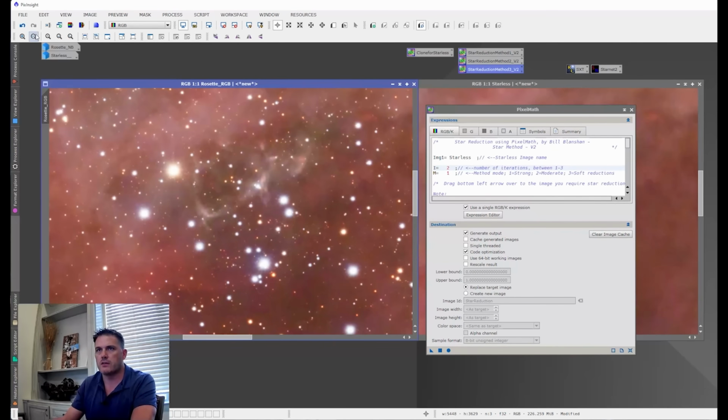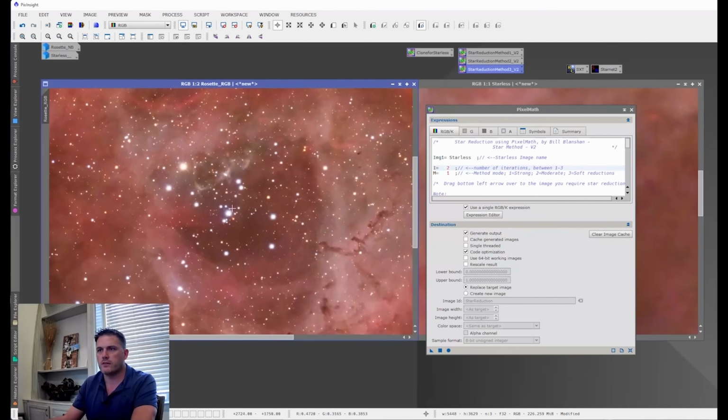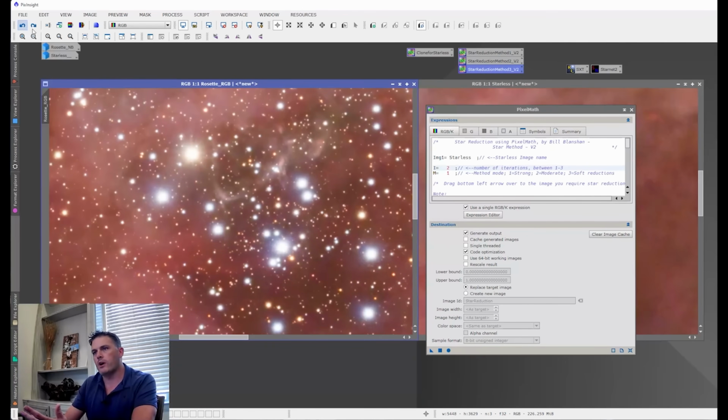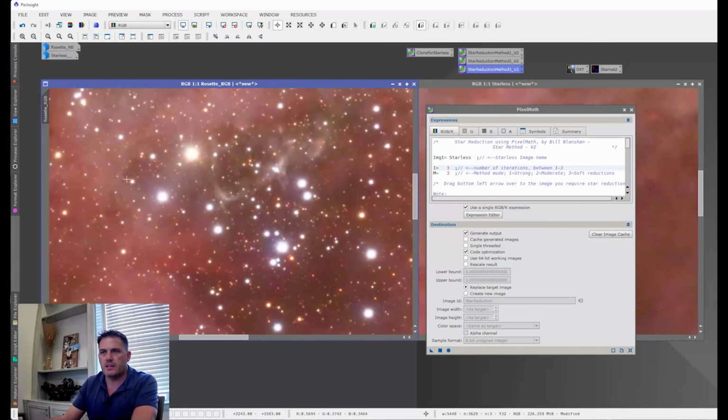Again, lots of color, before, after. Before, after. It's really nice. And if you did want to change the blend modes, again, to something more soft, say we want to go to 3 iterations, but we're going to have more of a soft effect. So you can see it holds a lot of the smaller stars in place while still shrinking down the big ones. So before, after. So it's really nice.